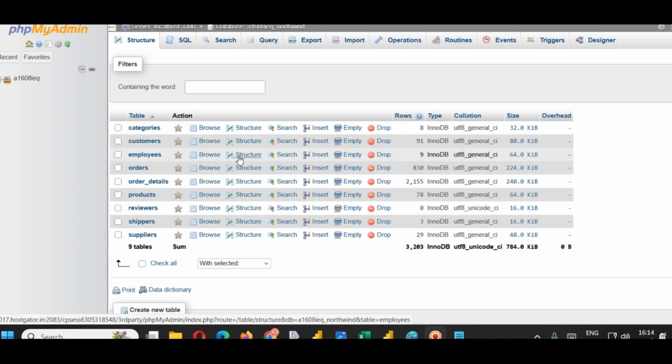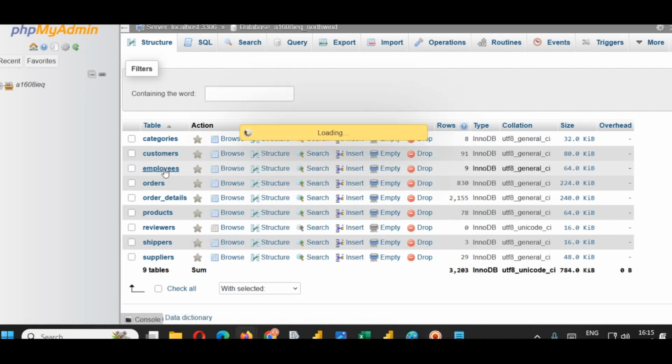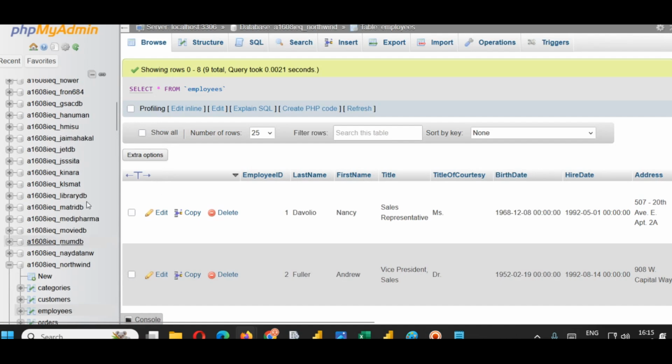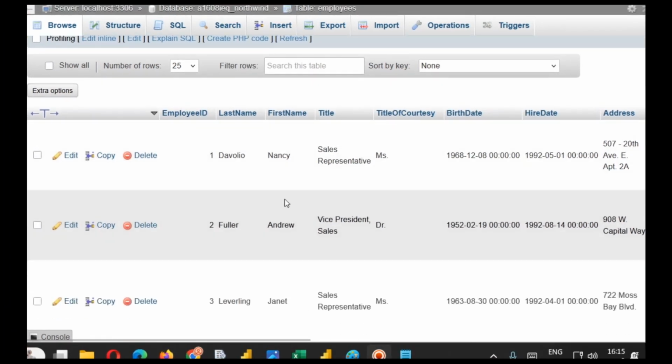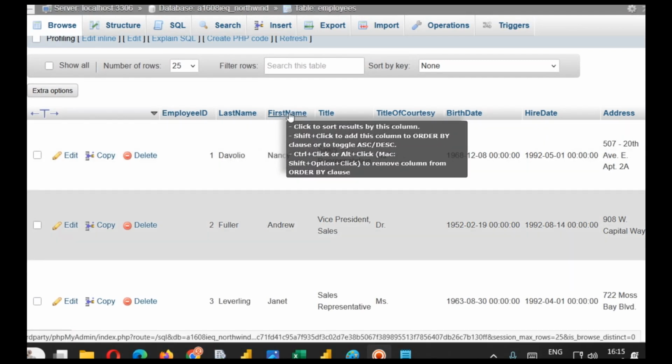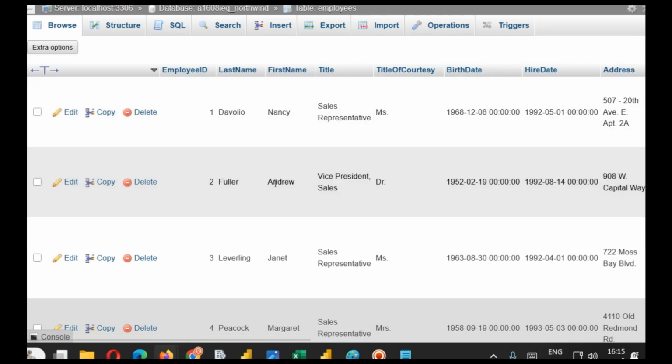In the database we have these many tables, and every table stores some information. For example, we have information of employees: first name, last name, title, birth date, hire date.